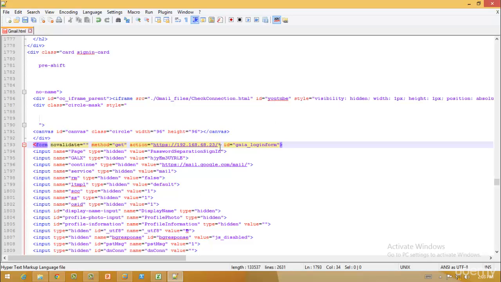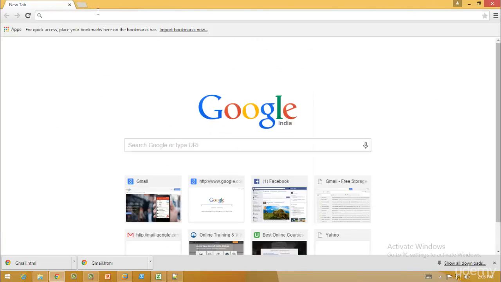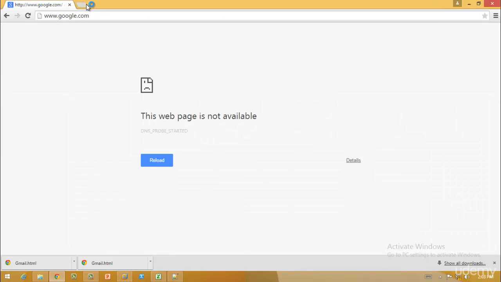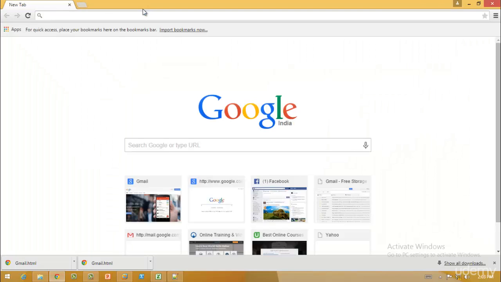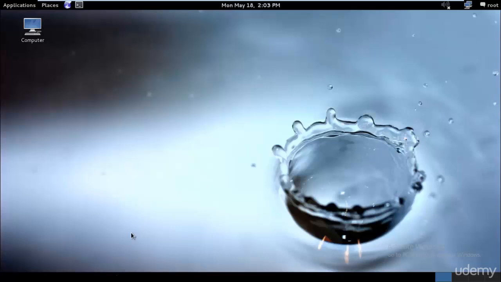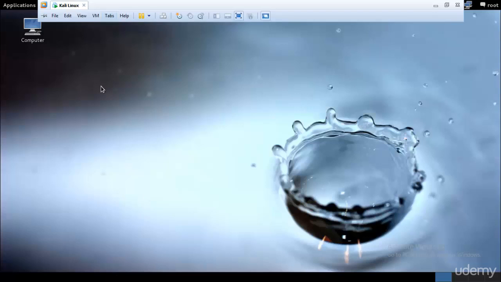Or if you don't have an IP address, the other better option would be, instead of an IP address, you can create a random domain. Let me check if my net is still on. So I'll just go ahead and create a random domain. Okay, but I believe my net is down. Never mind. You can just create a random domain, let's say for Gmail you can type ggmail.com or any random name which is almost similar to Gmail. And you can check it over here as well. My net is not working, else I would have shown you over here as well.